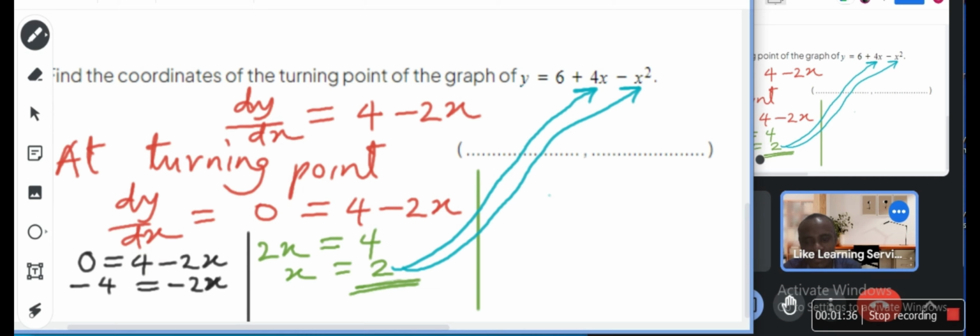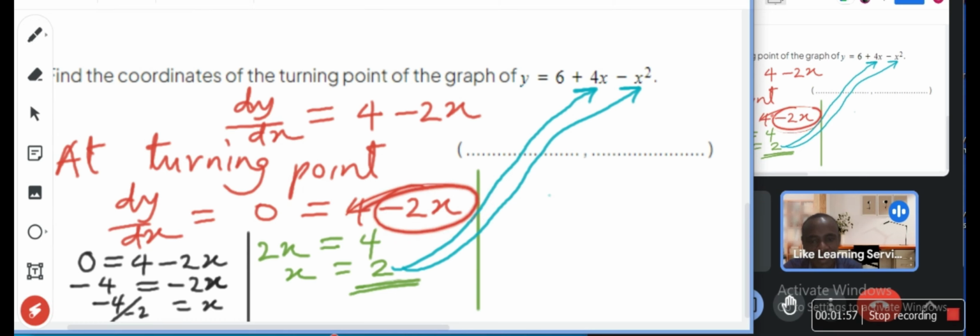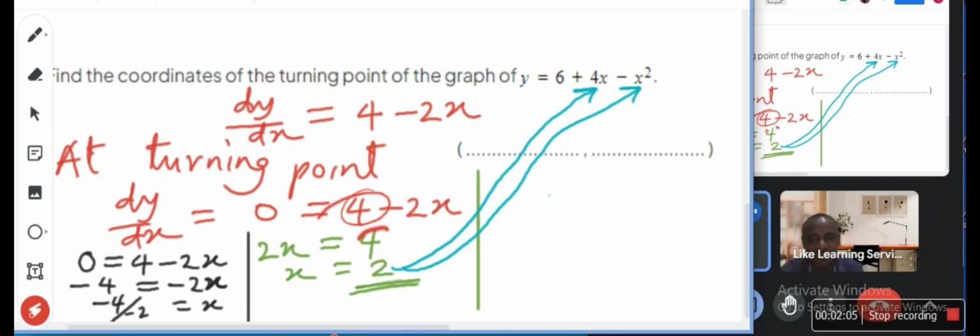So what do you do? Then you do like minus cancel. Okay, it's the same thing. Divide both sides by minus 2. So x will still be equal to minus 4 over minus 2, which will give you 2. But actually what I did to make it easier was, since x is having a minus here, I just carried the x over. Minus 2x crosses over and becomes plus 2x. Do you understand? Yes, sir. Leaving the 4 here. So you have 2x equal to 4, or divide both sides by 2, x equal to 2. Is it clear now? Yes, sir.